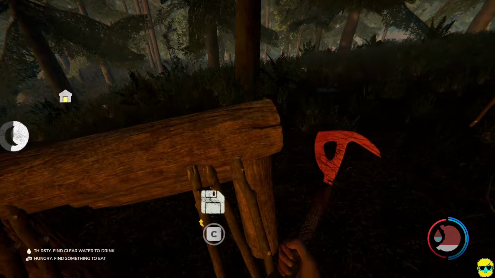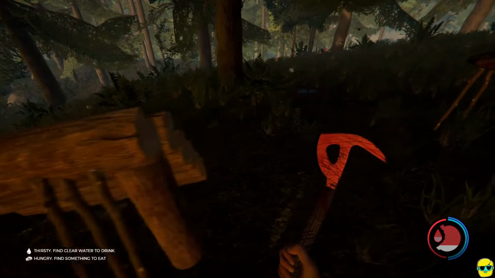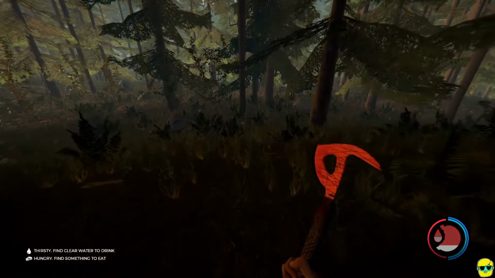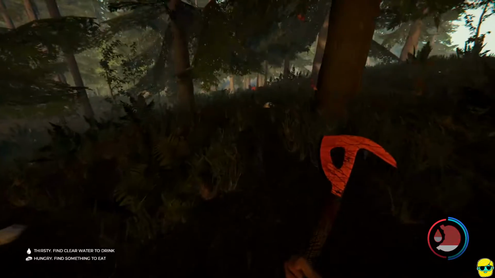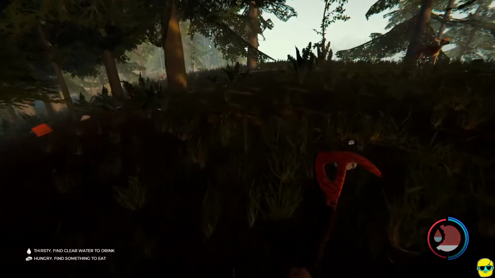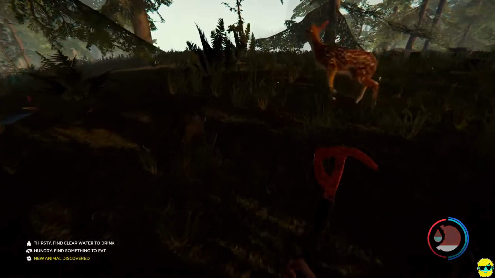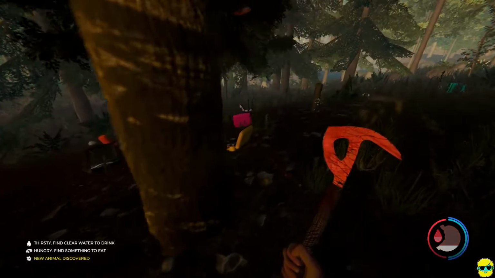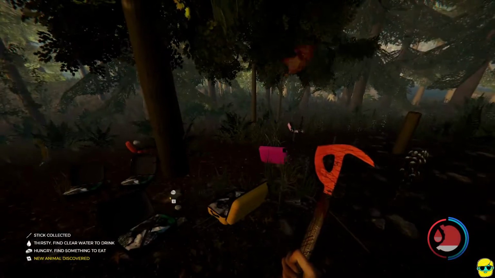First things first, I'm going to save the game. Now, I like to save the game every morning or whenever I'm leaving my house because anything can happen in this game, and you don't want to lose too much progress. There is a raccoon. Yeah, I wanted to try to catch it. It didn't work. Okay.